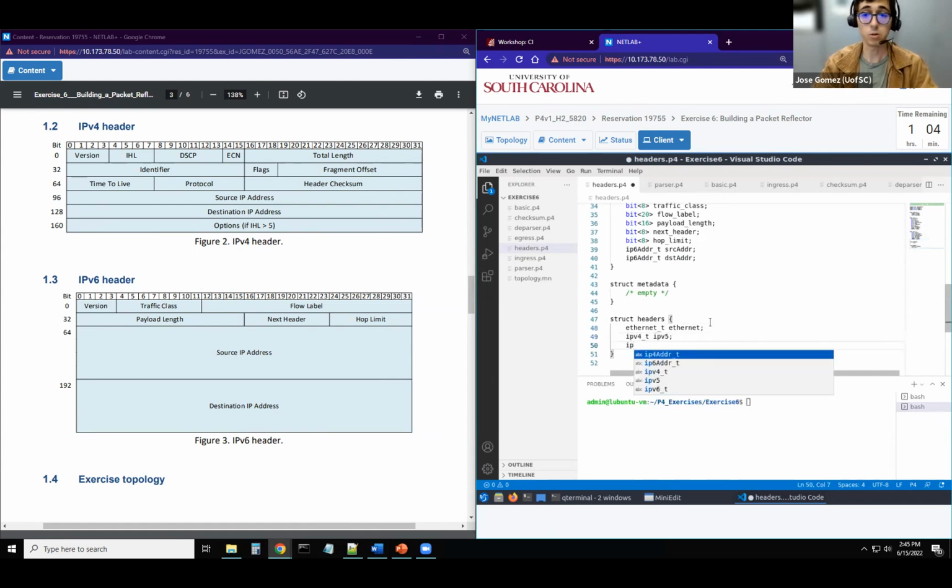And similarly for IPv6, sorry, I have a typo here. Trying to do this fast. So we jump into the ingress. IPv6. Okay, so we are done with part A.